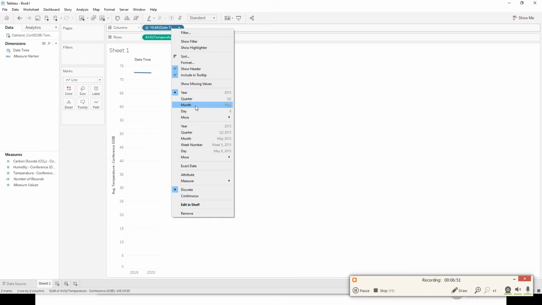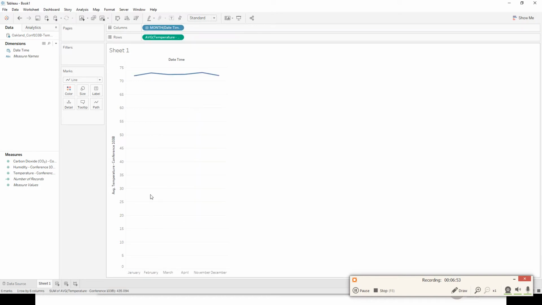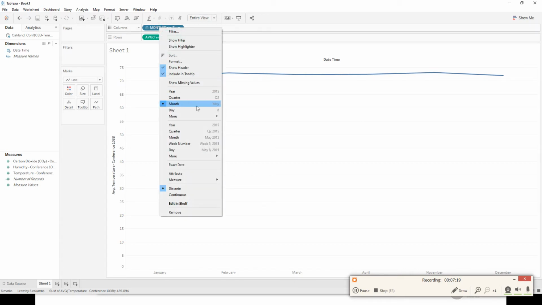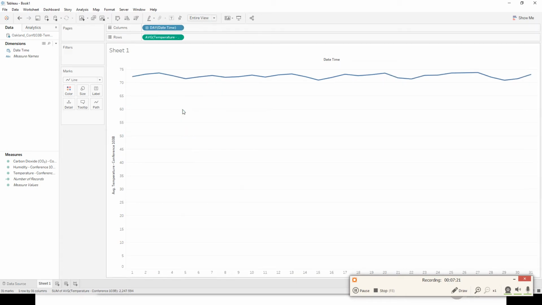And so if I change this to be months, we can now see I have data across January, February, March, April, May, December, November, December. And so we can now start to see 6 columns worth of data. Another thing here is as you add to it, this chart will grow. If you wanted to fill up the whole window, you can change this at the top to say the entire view. You don't always want to do that, but generally speaking, it's pretty good to just change this to entire view. So I'm going to go ahead and change this to be day.